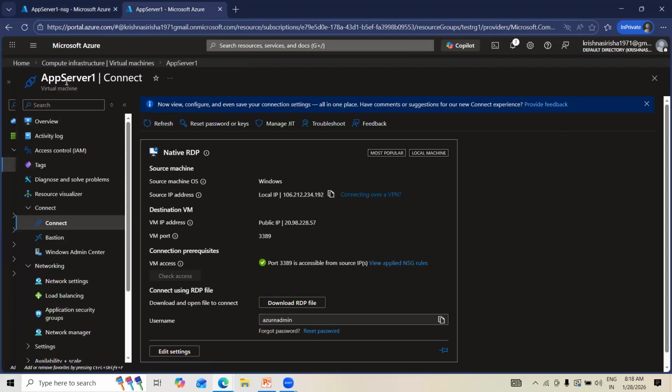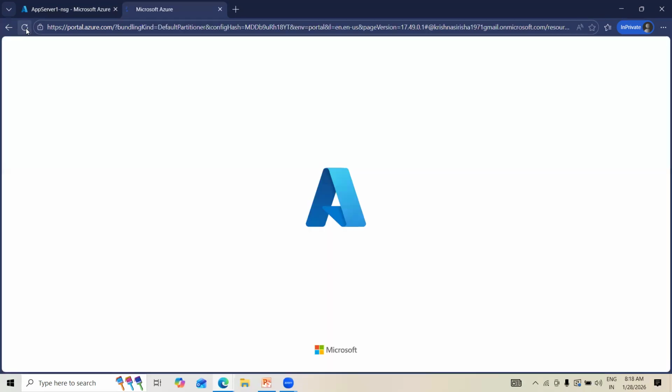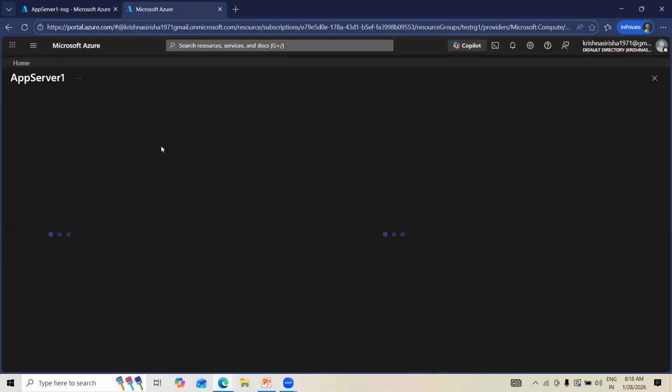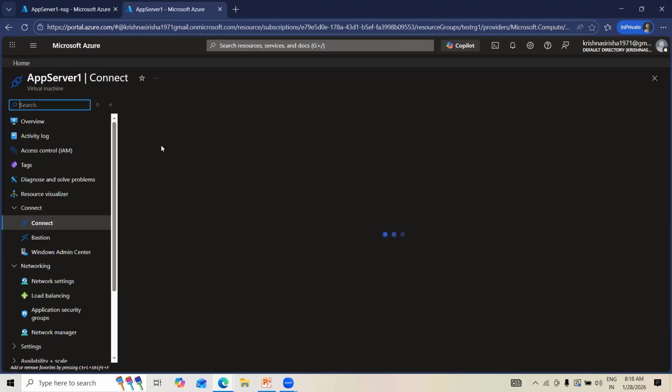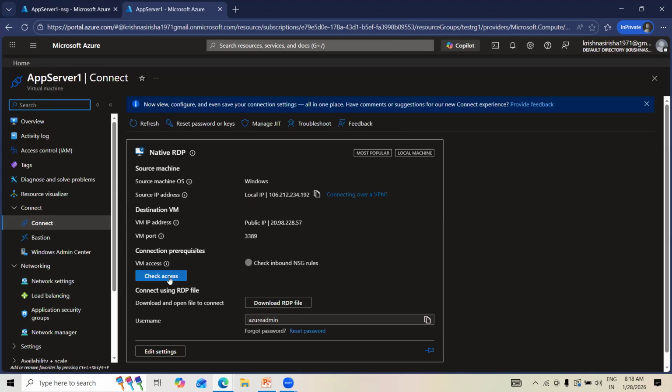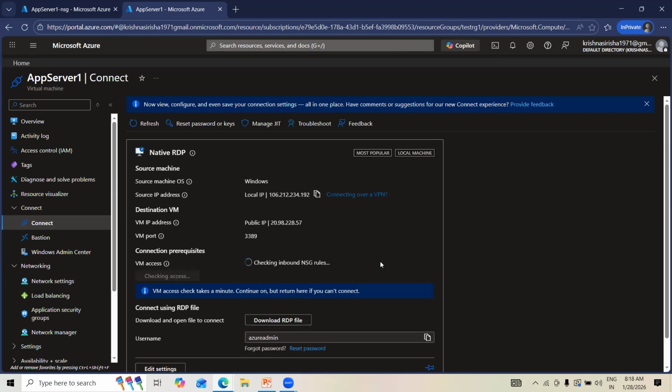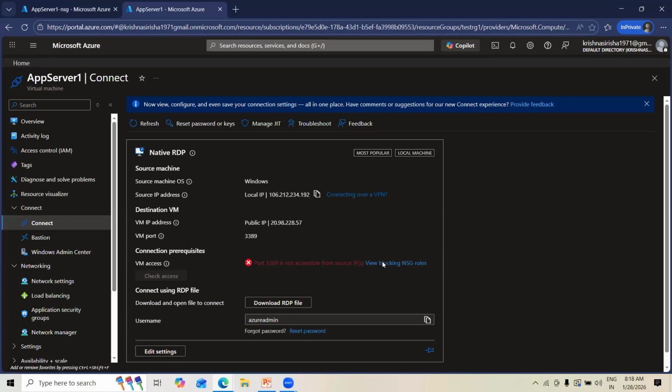So now let's go ahead and check whether I'm able to connect to this server or not. Let's refresh this one. Check the access. Now we can see port 3389 is not accessible.